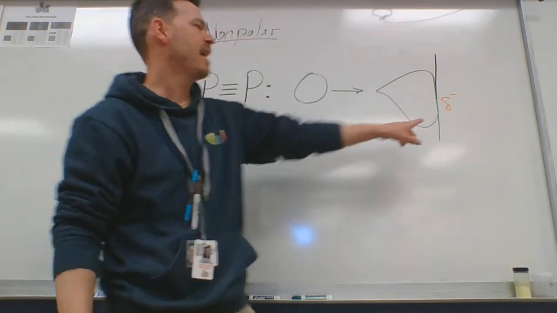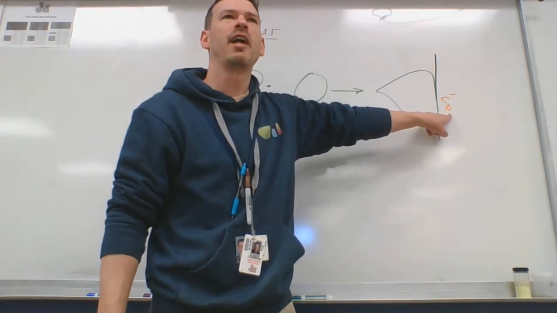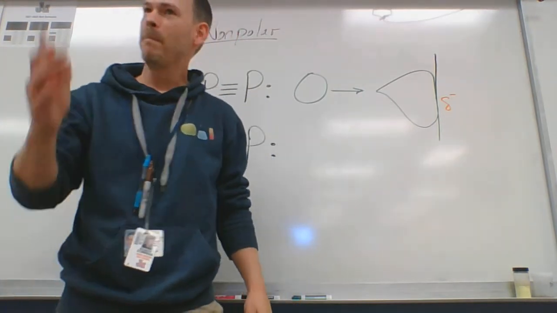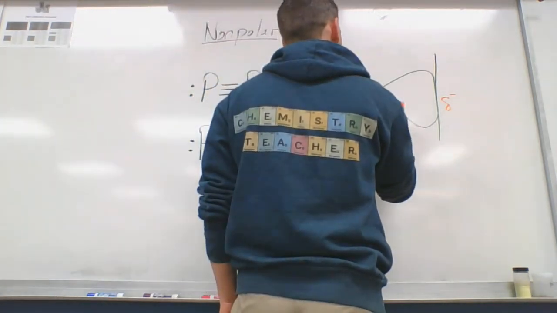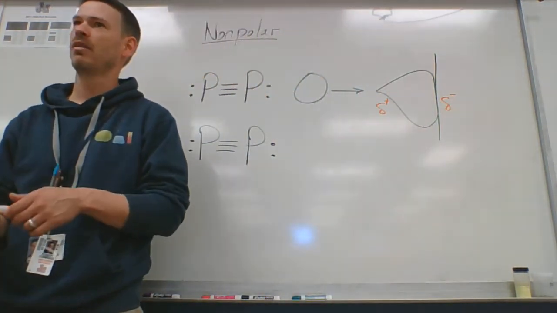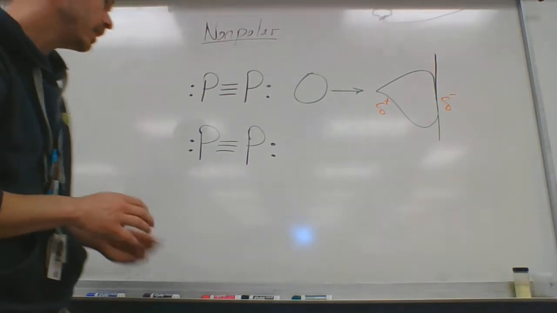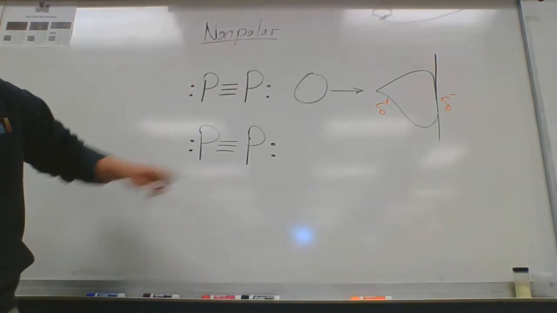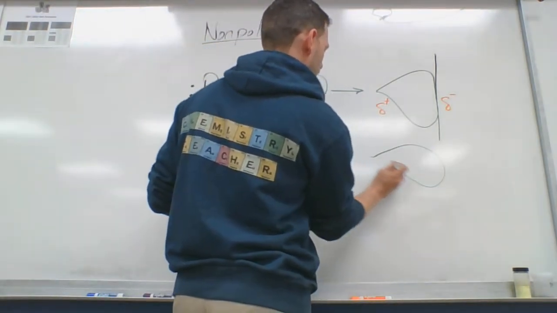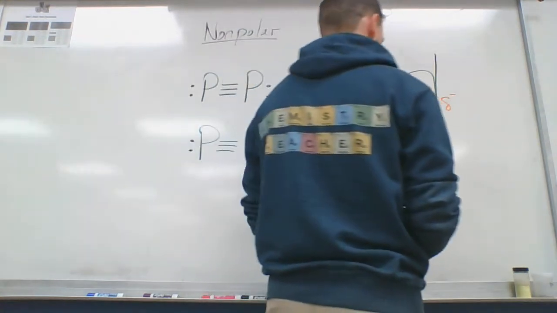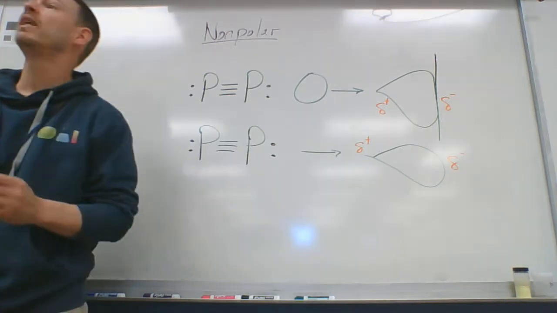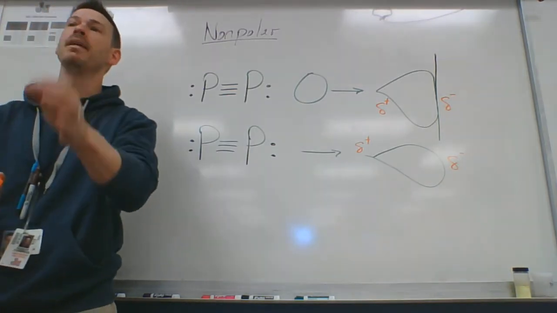If that's partially negative over there, because all the electrons are over there, what do you think is true about the side that lost all the electrons? If you lost all those negatives over here, there's a partial positive for a time. And if my other phosphorus does the same thing, not as pretty of a picture as I draw it faster, but if it does the same thing, guess what we suddenly have the ability to do?